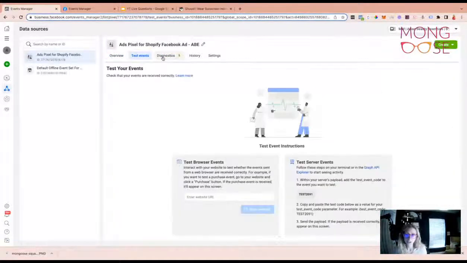You do want to just check out a few pieces. Again, if you're new to the pixel, you are able to build out that custom conversion. You can enter the URL to make sure that the pieces are moving, server events, things of that nature that happen with Cappy. It's the only time that I go and do it. But if you're a new business owner, don't worry, this isn't for you.